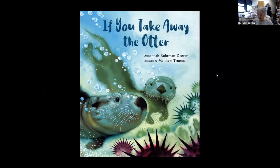Some picture book nonfiction. This is an ecology book about the impact sea otters have on their environment. It recounts a disaster that occurred after the sea otter was hunted almost to extinction. The sea urchins' numbers grew to the point that they destroyed miles of kelp forest, which impacted many other species. Beautiful art and clear explanations convey the issue and the lives of otters.